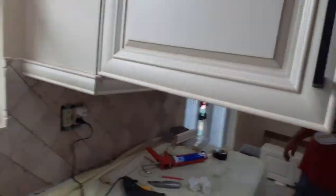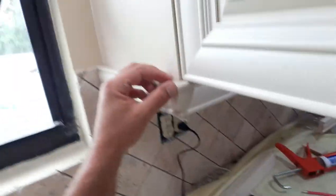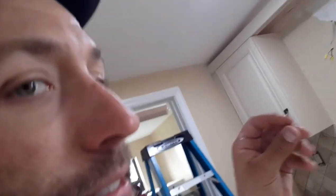We have almond caulking to match the cabinets later on, but... That's it. So, see how nice and clean she lined up here? I mean, it looks really good. So, it's money. Boom. Same thing works with crown. Got crown ready. We'll do one of the crown too, just for the heck of it. But crown's a little more tricky, the upper crown, compared to the bottom, just because it tweaks, like I talked about earlier on the video, it'll tweak a little bit, and sometimes you have to nail it together.